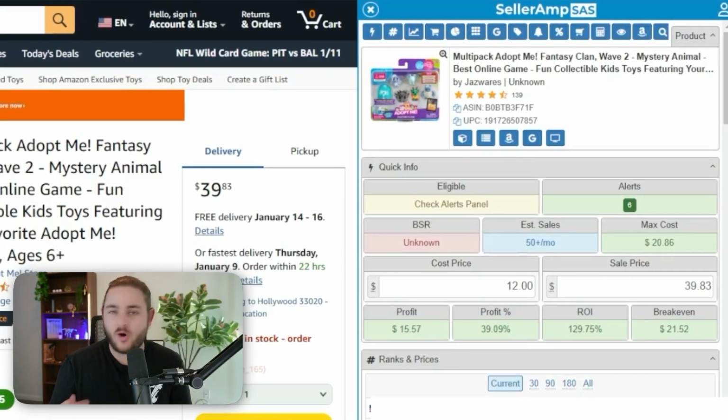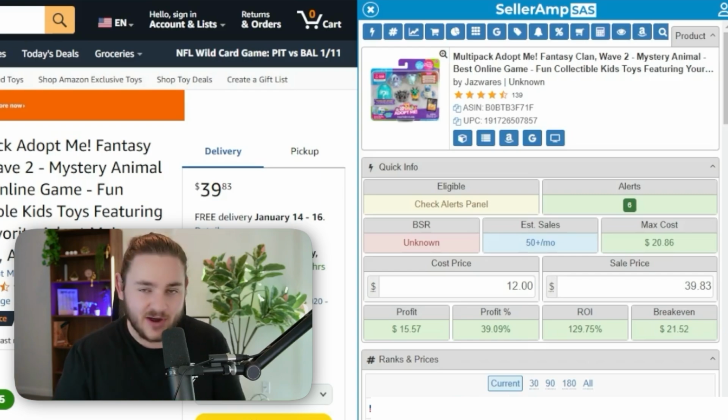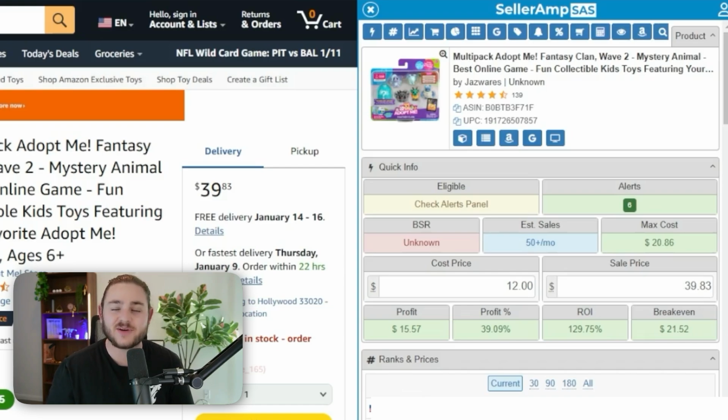So especially if you're going to Walmart or Target, that kind of thing, you see those clearance stickers on the shelf. Scanning products on the shelf is definitely a little bit more time investment than something like using Boxem to create those shipments, kind of a super easy, quick way to save some money in your business. But you might as well go out and make those grocery shopping trips into a profit trip as well.